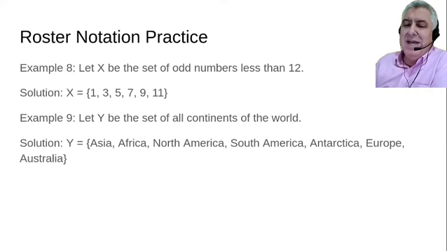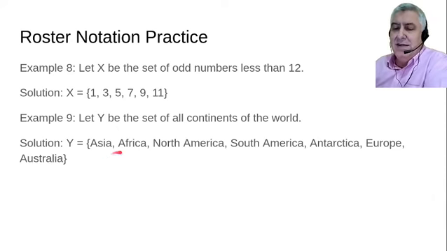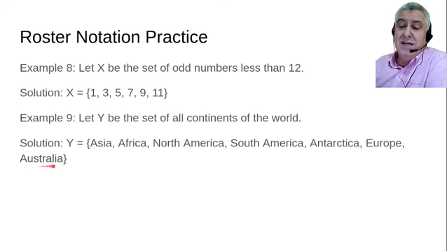So this is my answer, and I'm from America, so I'm taught that there are 7 continents: Asia, Africa, North America, South America, Antarctica, Europe, and Australia. And if you have all 7 of those continents, even if you put Australia first, the order doesn't matter, then you got that right. And because the question is a little bit indeterminate, you may have something different.